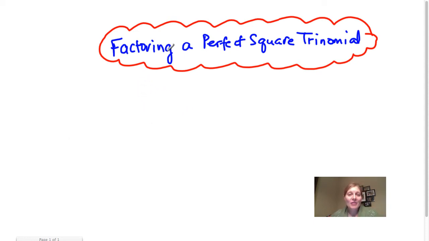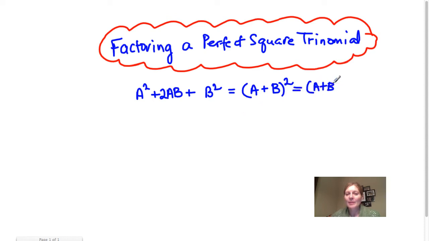Okay, a quick overview on how we factor a perfect square trinomial. A perfect square trinomial is one that happens to be in the form: some perfect square at the start, some perfect square at the end, and in the middle is 2 times the square root of both of those perfect squares. If I see something in that form, it's really easy to factor. I just take the square root of the first, the square root of the last, quantity squared, which of course we know means a plus b times a plus b, right?